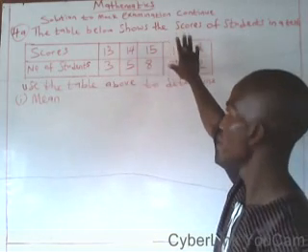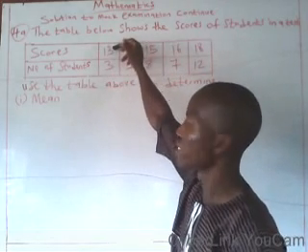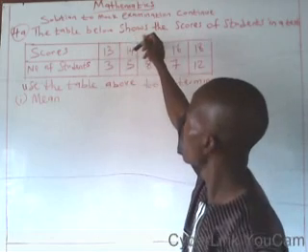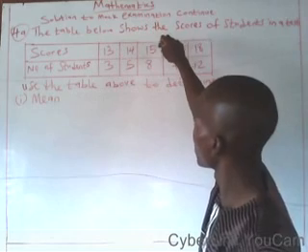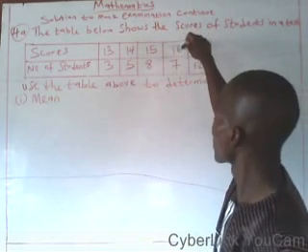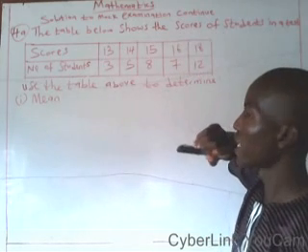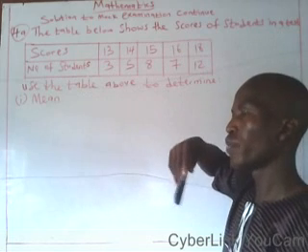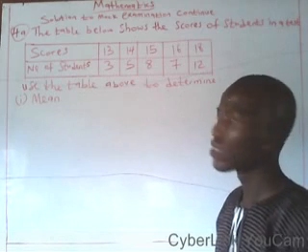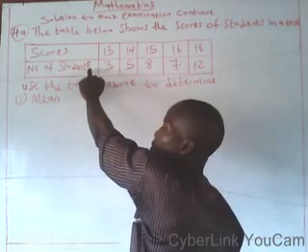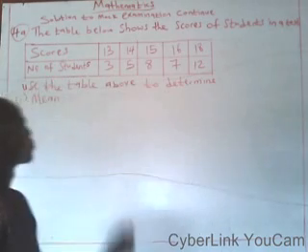The interpretation of this table simply means that 3 students scored 13. The number of students that scored 14 is 5. The number of students that scored 15 is 8. That of 16 is 7, while that of 18 is 12. In that case, the number of times a particular event occurs serves as our frequency. The number of students here will be the frequency, while the scores will be the main variable.